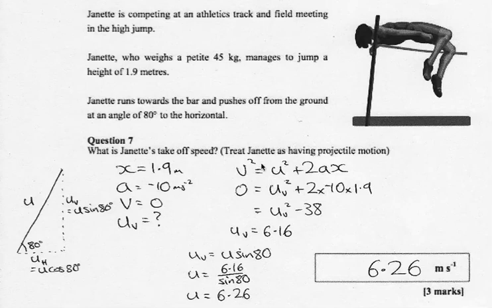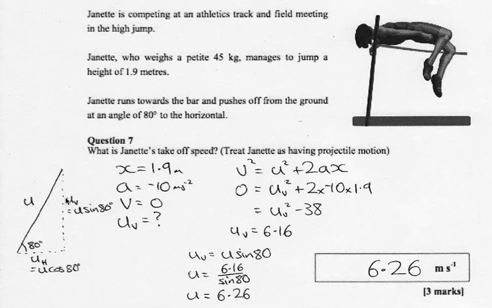Okay, now the big hint in this question here is this little bit here. Treat Jeanette as having projectile motion. So we can attack this problem as a projectile motion question. We're asked to find Jeanette's takeoff speed, which is her velocity at takeoff, which is this velocity here. We're not going to be able to find that straight away.